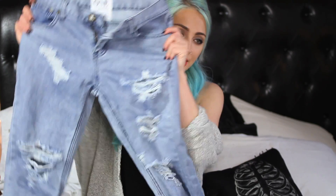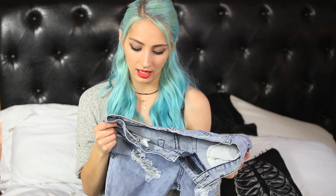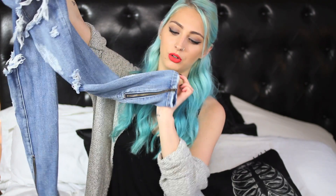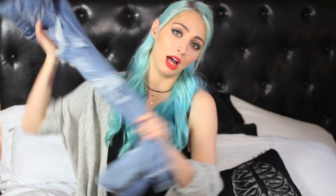Next, I got some pieces from a new store called Luminally and I got a couple of One Teaspoon jeans. These ones are like a boyfriend jean — just distressed. I tend to crop boyfriend jeans because I like how they look on my body. They are the Awesome Baggies — low waist, medium rise, relaxed leg — and they're a size 25, definitely an oversized boyfriend fit. The other pair, which I wore in my go-to casual outfit video, are the Trash Freebirds. They also have these in black. They have a little zipper at the bottom and I wear them kind of low rise — like a Gwen Stefani throwback with tight boy brace. These are also a size 25 and a baggy fit.